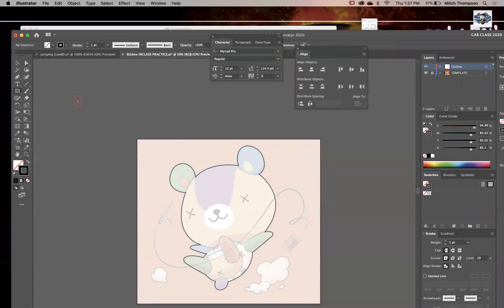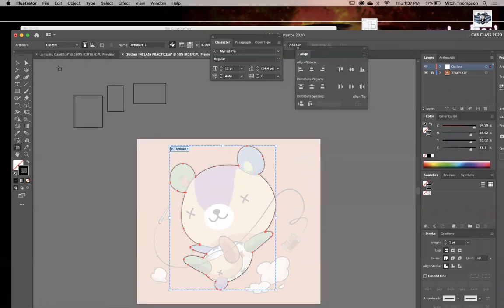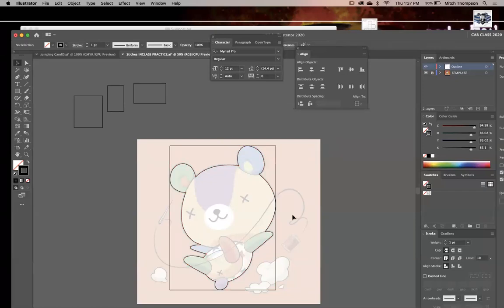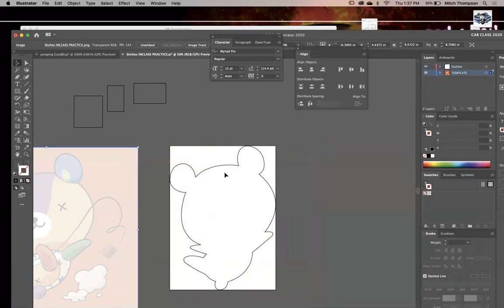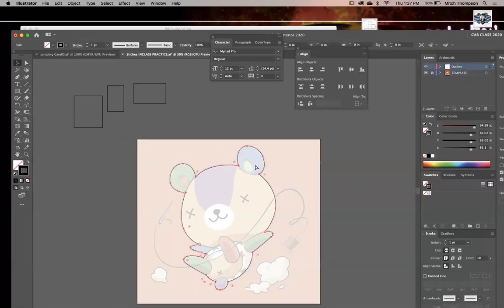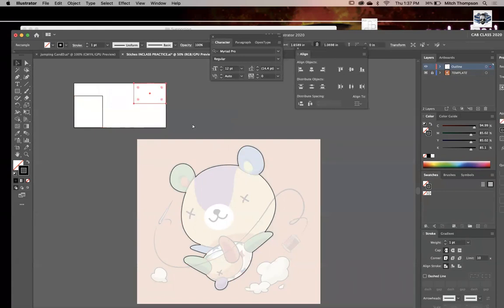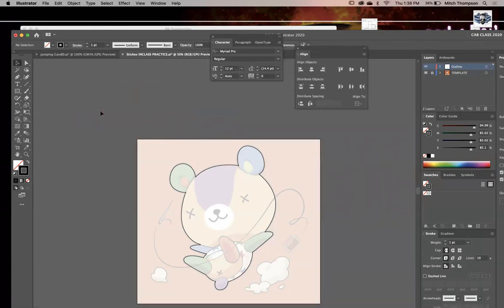You also can do this if you do have, say, squares, or if I was working with, say, Stitch here, and I wanted to do artboard, fit to selected art. So notice what happened there is it actually created the artboard based on the size of my, see that? So it actually went to the actual size of the selected. Kind of neat. So just keep that in mind. You have those abilities with the artboard tool, right? If I wanted to create an artboard to the size of a selected art, no worries. There we go, right? And there's my artboard, right? Would we use that? I don't know.